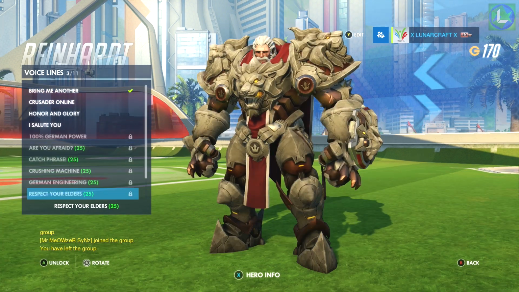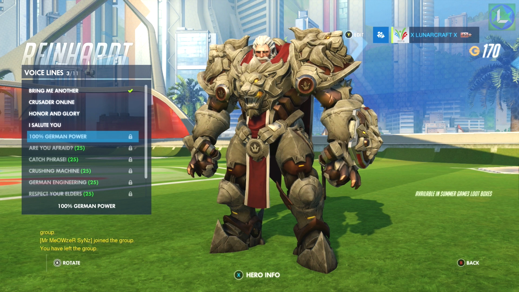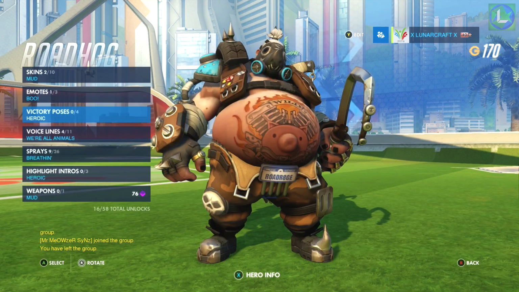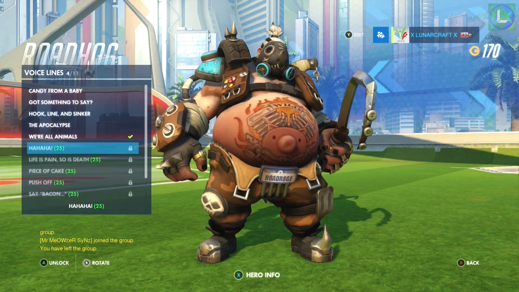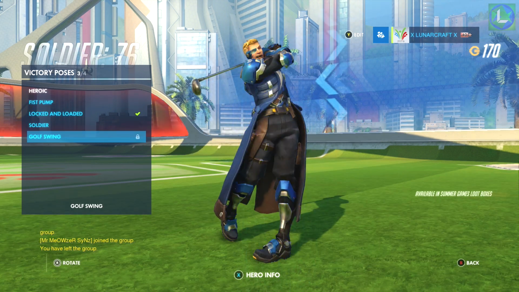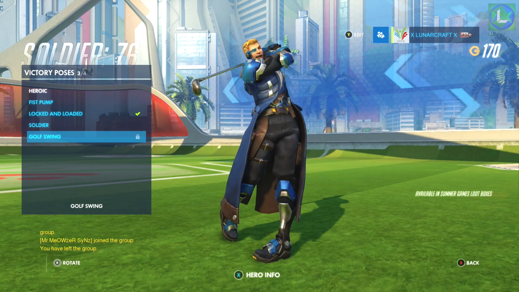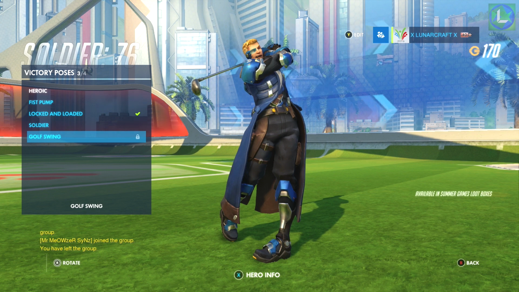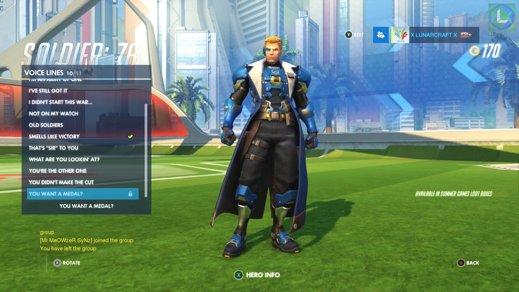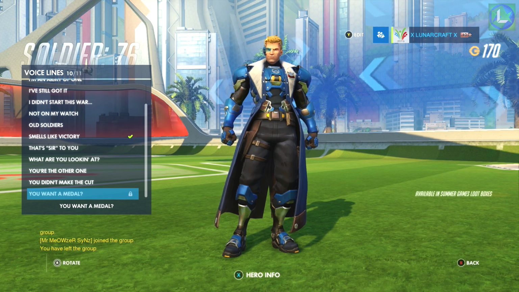Reinhardt only has one thing. He has a voice line saying 100% German power. Roadhog has a victory pose with a medal. He also has a voice line called What's Mine is Mine. Soldier 76 has a new victory pose called Golf Swing. And he also has a voice line saying, you want a medal? You want a medal? That was pretty close.